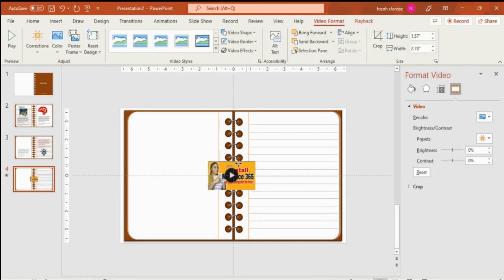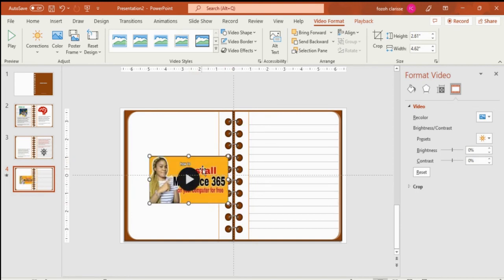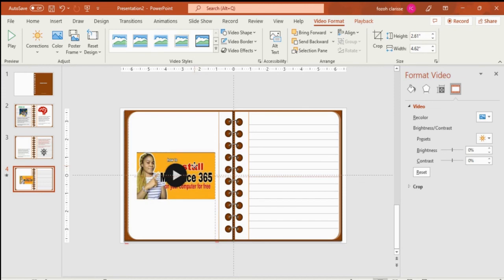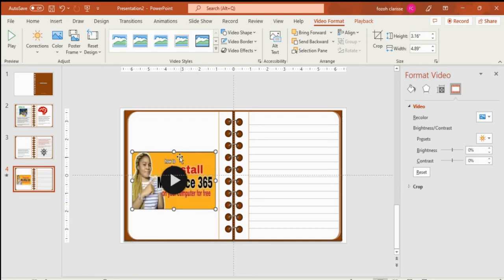Okay, so this is a video. Just drag and adjust it like this, increase the size. So we're going to leave it like this.